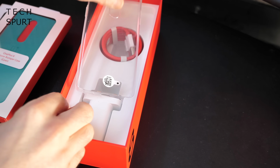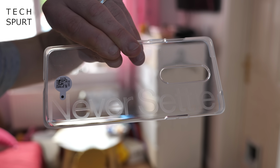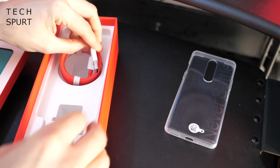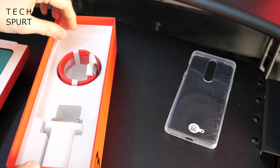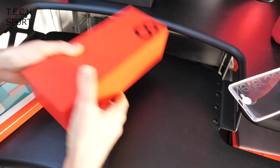And in here you also get a transparent bumper, or a condom case as I like to term it, for the OnePlus 8. It's actually got never settle emblazoned on there as well. I'm not sure if you can make that out. That's pretty cool. Something a bit different. And of course you've got your warp charge USB cable Type-C and a bit of 3-pin USB plug action as well. And of course it's good to see OnePlus sticking with those bright red cables as well, very distinctive. So there you go, and there is the box itself.